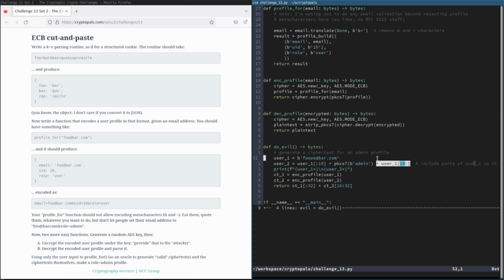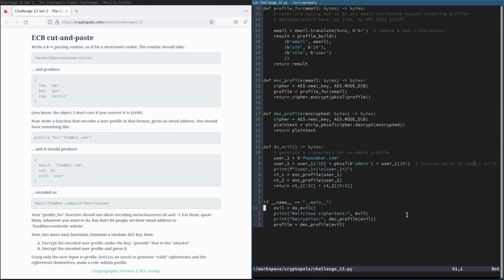Technically, this suffix here isn't really necessary because we're not doing any email validation, so we don't really care if this looks like an email. And likewise, these could be null bytes for the same reason. But I just thought it might be nice to have a little gesture towards realism, even if this isn't going to be particularly realistic. And so I put this in there just to do something to that effect. And yeah, we're going to print out those values, encrypt them, and mash them together. This is all fairly straightforward. At this point, you should recognize what's being done here. And the main block at the bottom just calls that and prints out the result.